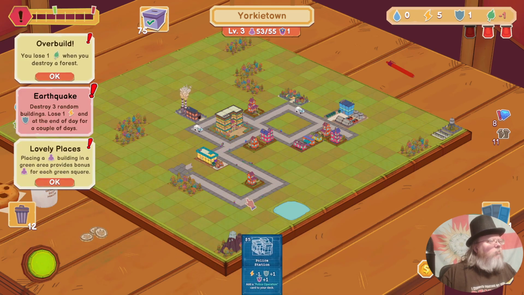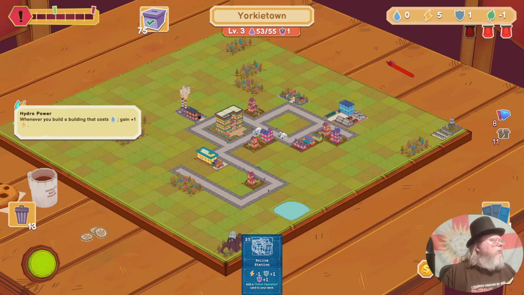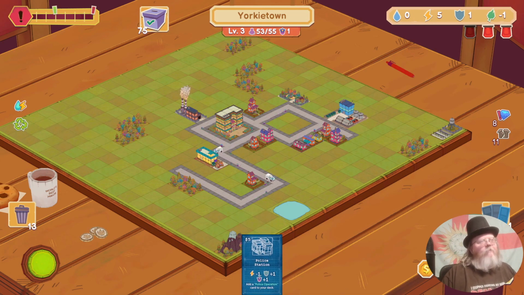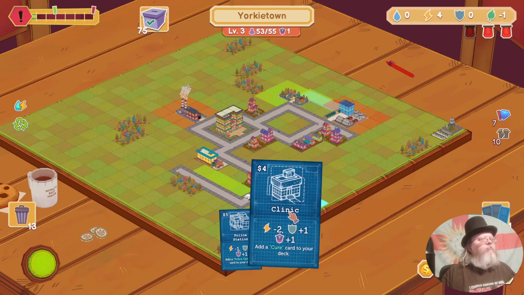Borrowed. You lose one when you destroy a forest. I did not know that. Nobody told me that. Right. The Nick would be helpful.